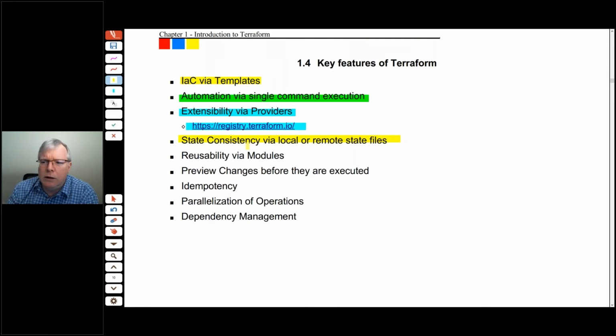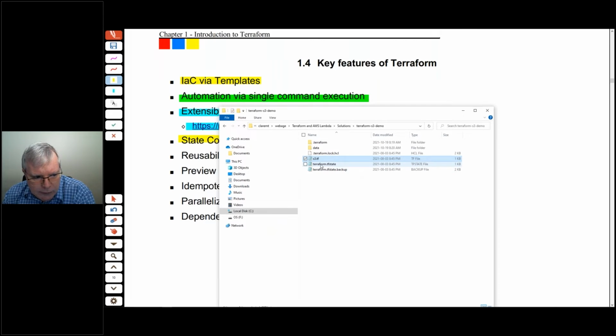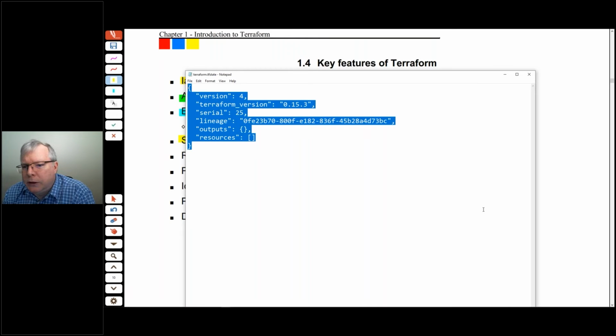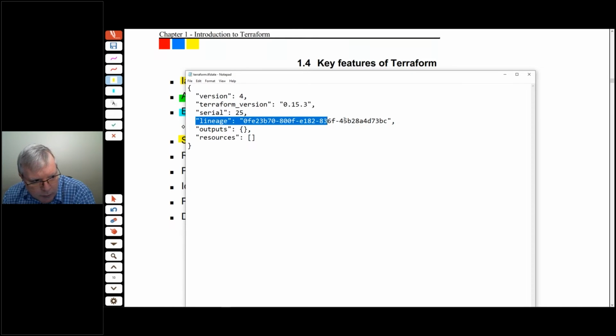But essentially, when you launch or you provision something in Terraform, Terraform keeps what is known as a TF state file. This is an example of one. And the initial TF state file is generally pretty generic. When you start, it creates this generic TF state file that is basically going to keep track of, and this is the important part, the lineage of your deployment.